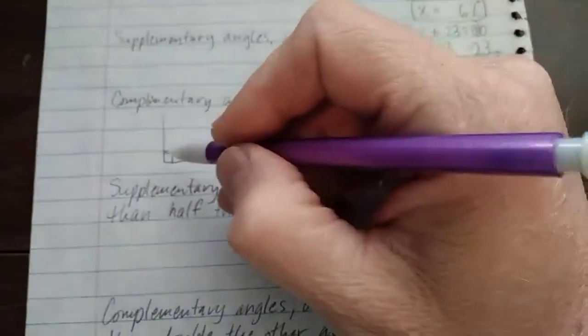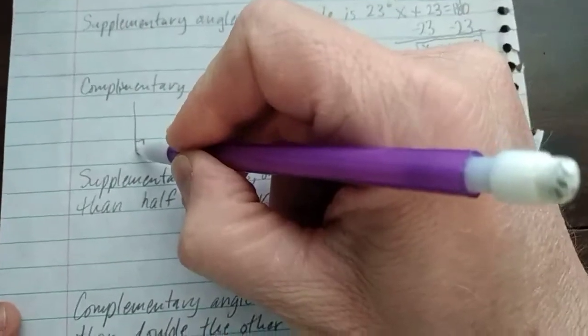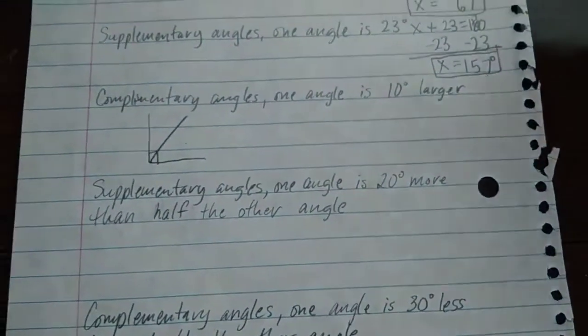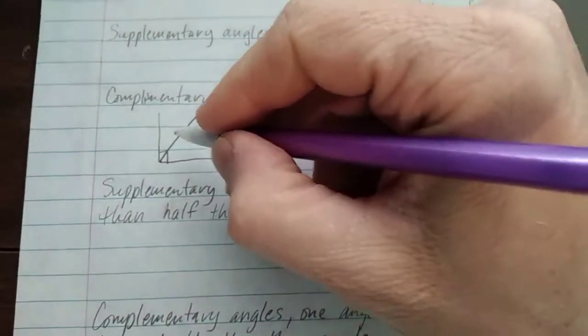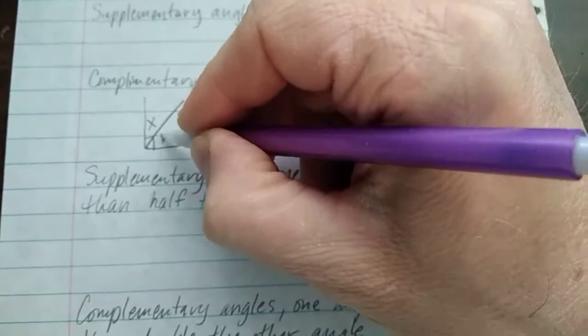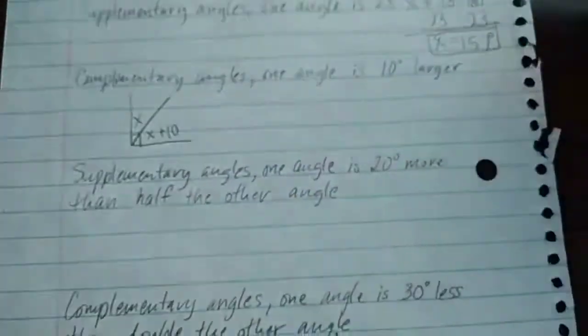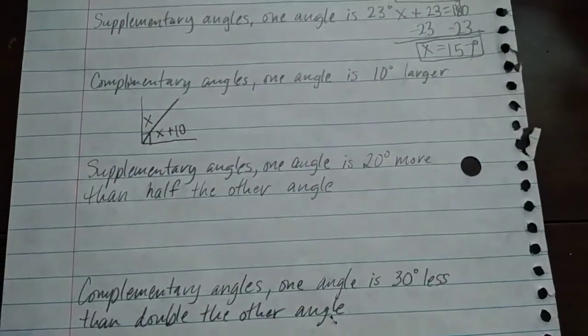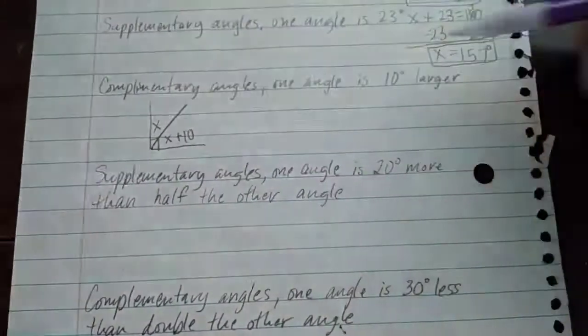So there's 90 degrees, right? It's a right angle. One is larger than the other, so I'm going to make one bigger than that one, slightly. Now I know this one's 10 degrees larger, so I don't know what this one is, but I do know that this one is whatever that one is, plus 10. And that's how I use the sketch to help me figure out what am I trying to add together here to equal 90 degrees.